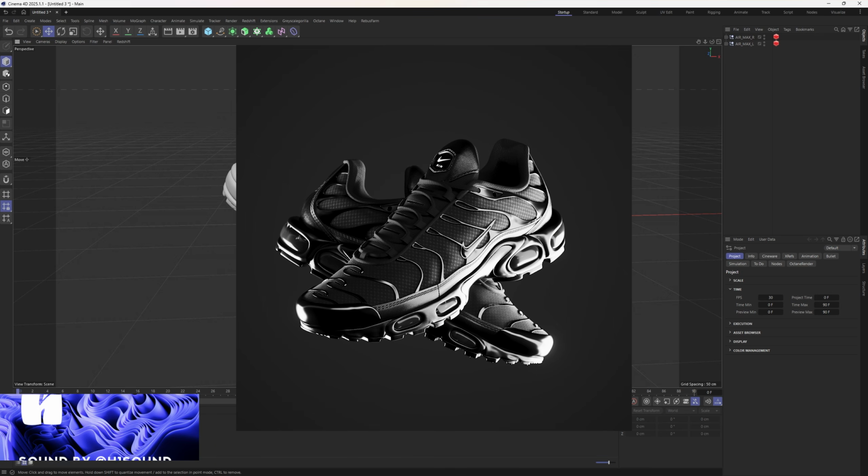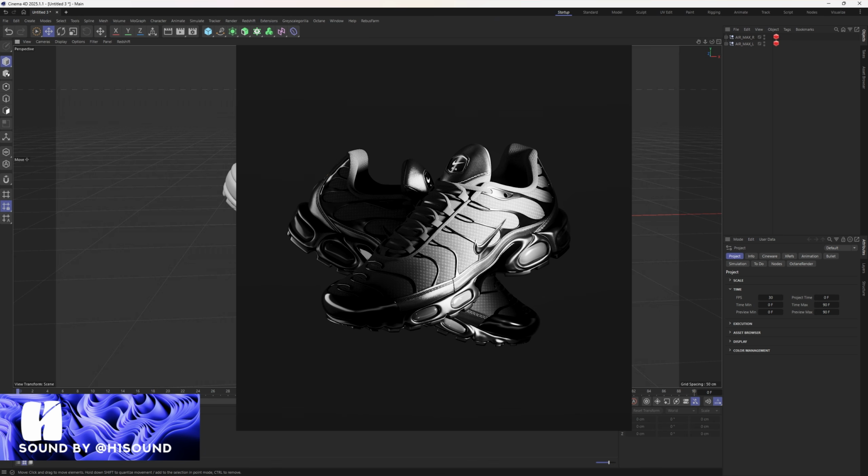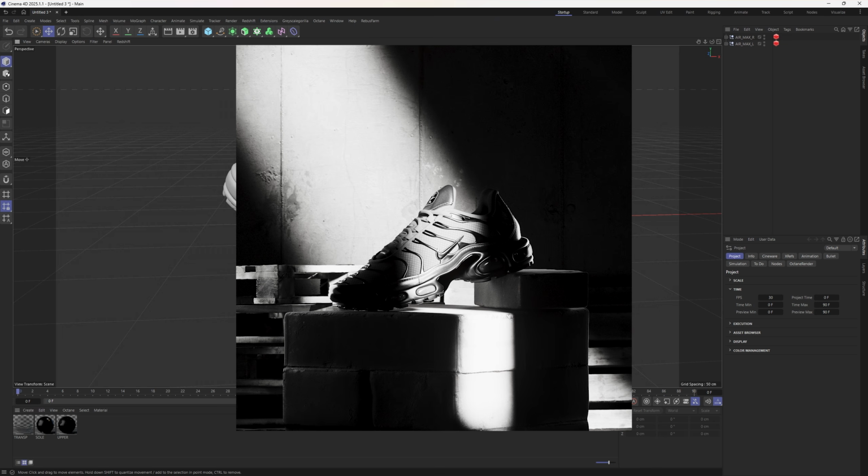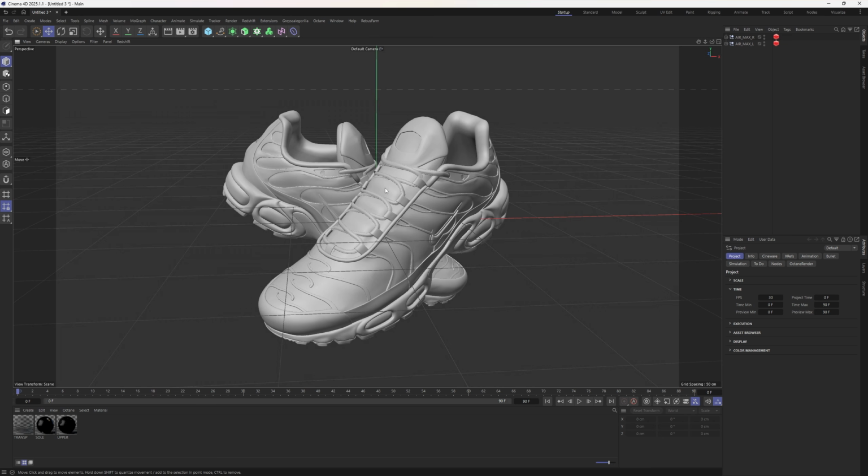I want this tutorial to be a bit of a textbook for my Redshift lighting workflow. I have done numerous of these kind of tutorials within Octane, and it's pretty similar in Redshift. So this is definitely a beginner tutorial for people that still find lighting a little bit vague and kind of want to know a decent path forward on how to light things and how I think about lighting. We're going to cover all of that today. So it's going to be a bit more simple and a bit more straightforward and a bit more beginner orientated.